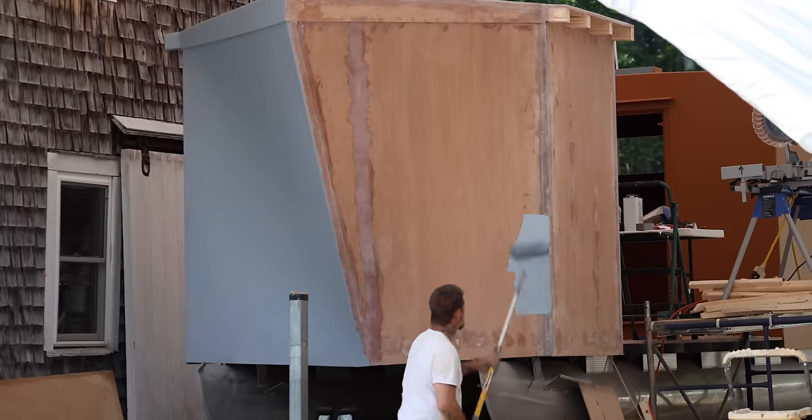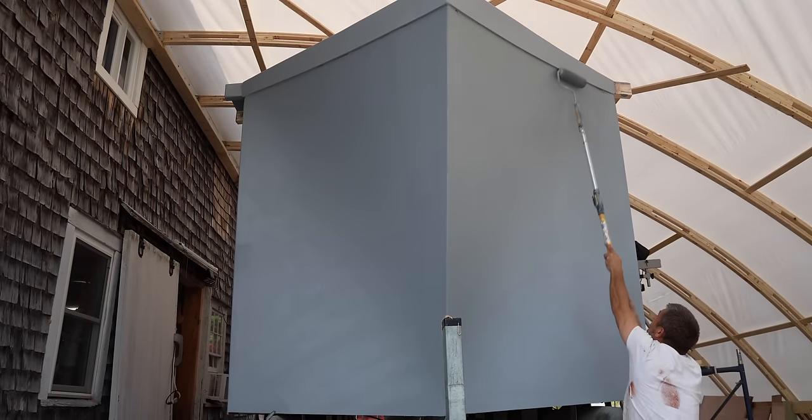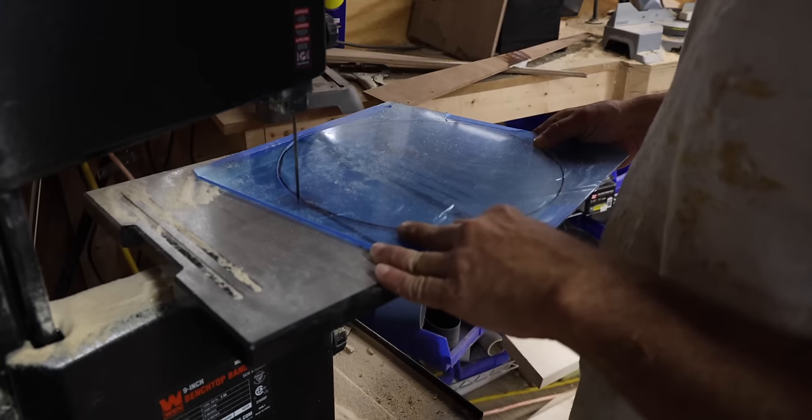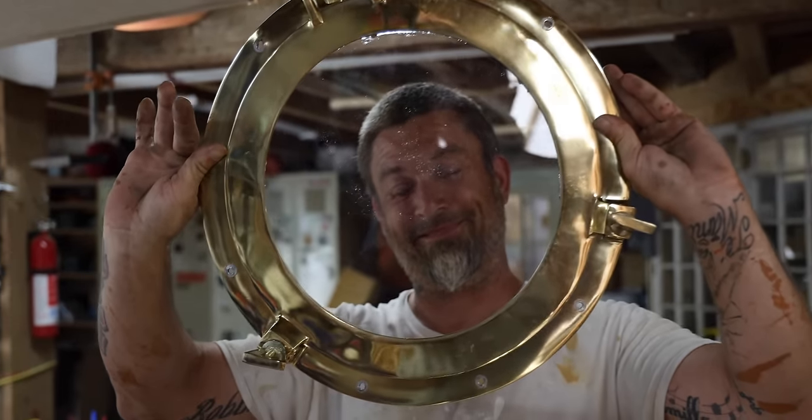With all the structural stuff done and the primer going on, it felt like we were in the last legs of our race, but there were still a million more details, like windows, more windows, and installing the windows, and especially the galley build, which is what I was shopping for.